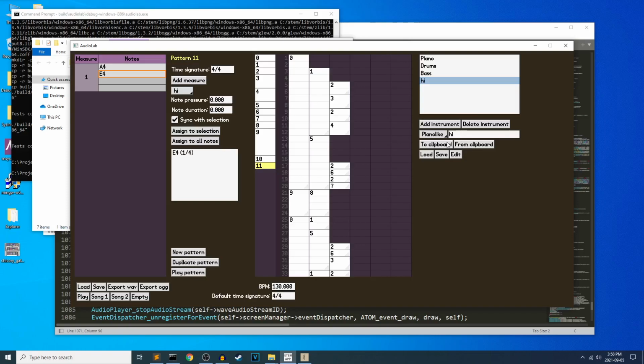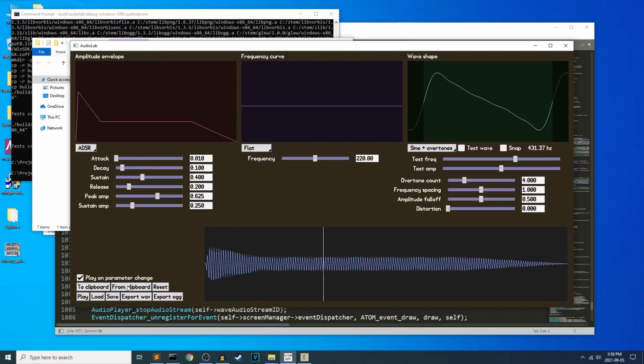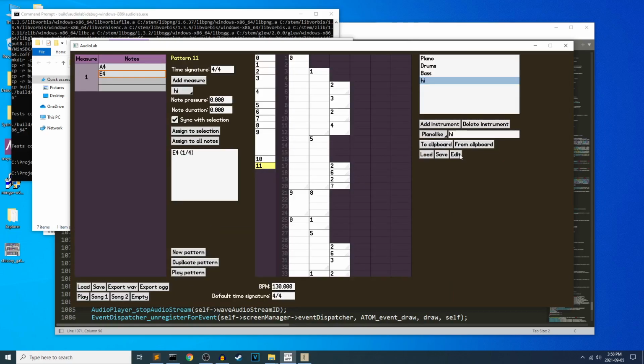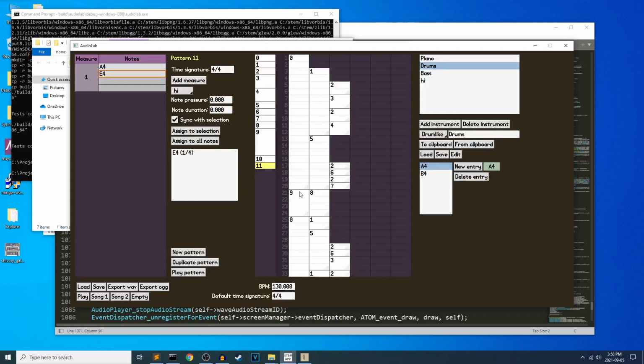I can put it back onto the clipboard again if I want to take it over to this screen and mess with it. Anyway, just today I added this edit button, which automatically takes the data from that instrument and loads it into here, then edit done to put it back the other way. So that's a much better workflow. It doesn't have to involve clipboard or files or anything. Anyway, so that's where I am.